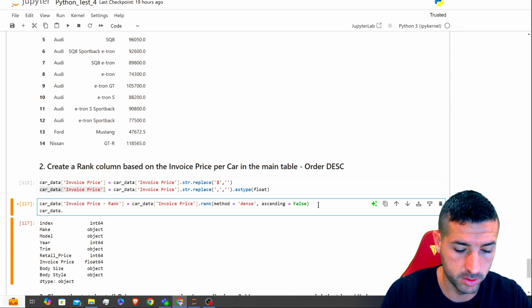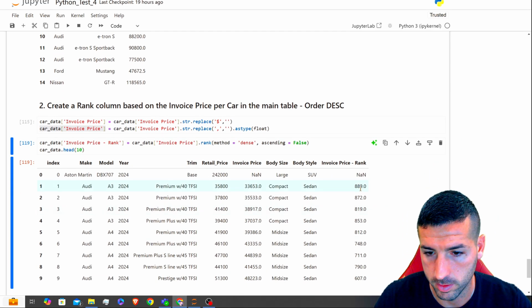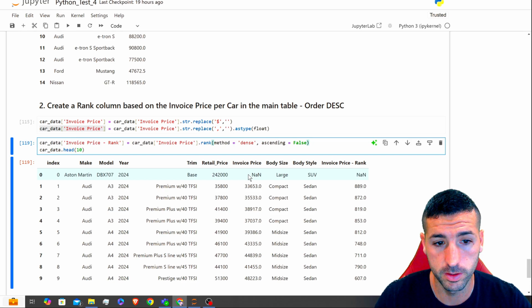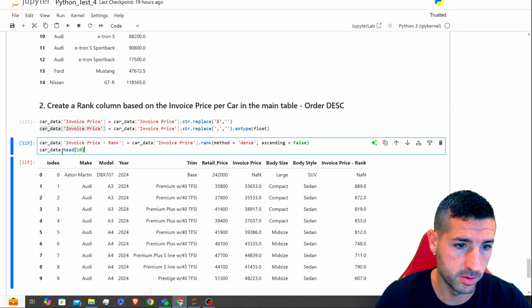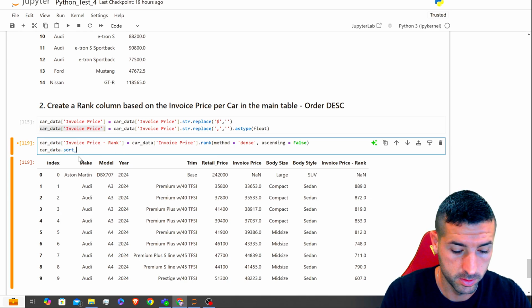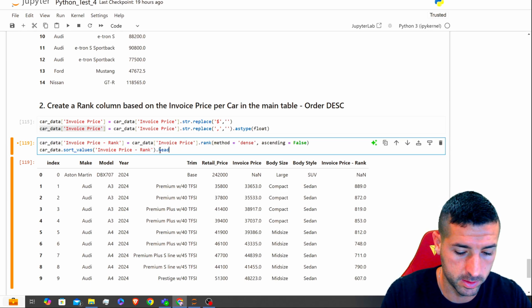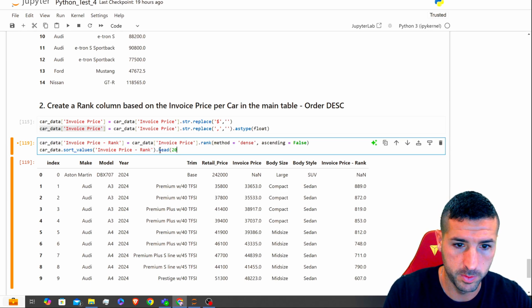Let's do the top 10, so head, and then do 10, click enter. There we go, we get a run. This is none because we don't have an invoice price. What else we can do is that we can add the sort values actually. So if we do cart data dot sort values like this, and then add the rank in these sort values, so copy, paste, and also do head and do the first 20 maybe.